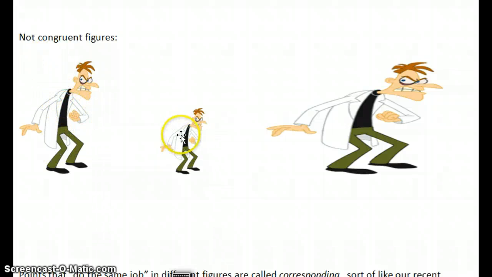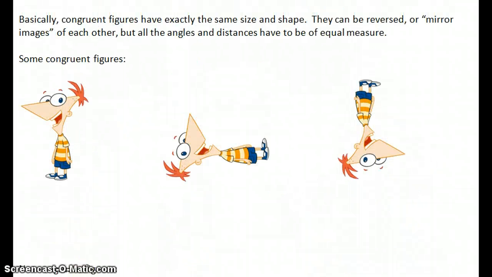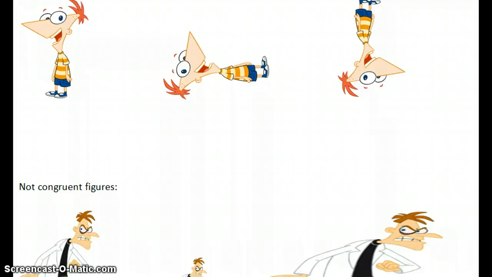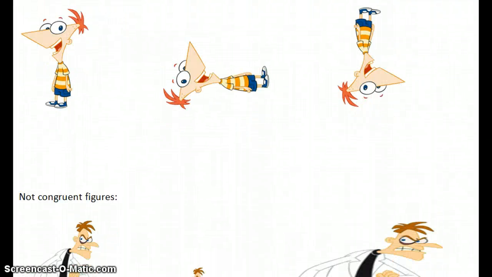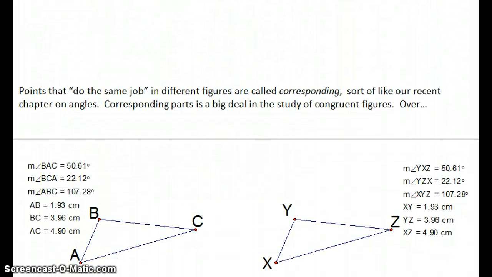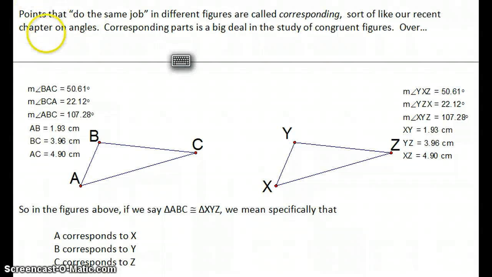There's another word for this relationship. There's actually a different word for this relationship too, between these two things, but we won't get to that this chapter. This chapter is all about congruent, very straightforward. Everything is the same size and the same shape. So all the angles are the same, all the lengths are the same. And there you go.